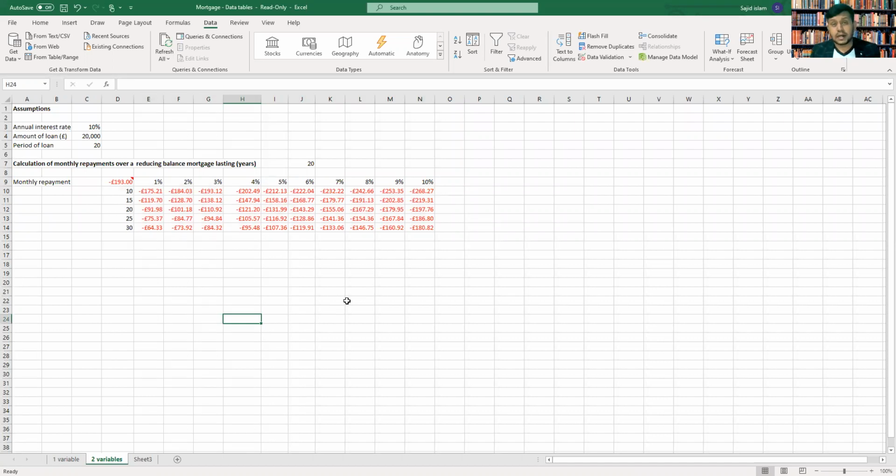Now if the client asks you how much will be my repayment if the loan is for 10 years, 15 years, 20 years, 25 years, and what is the percentage, you can tell all the information in a second. So this one links to the row, and this one links to the column. Obviously, as I said, you're not going to use it every day if you are not working in the relevant sector. So if you work in a mortgage company or in the loan sector, maybe this will be a suitable formula for you to use every day. Otherwise, if you work in finance, maybe you're going to hardly use this formula in Excel.